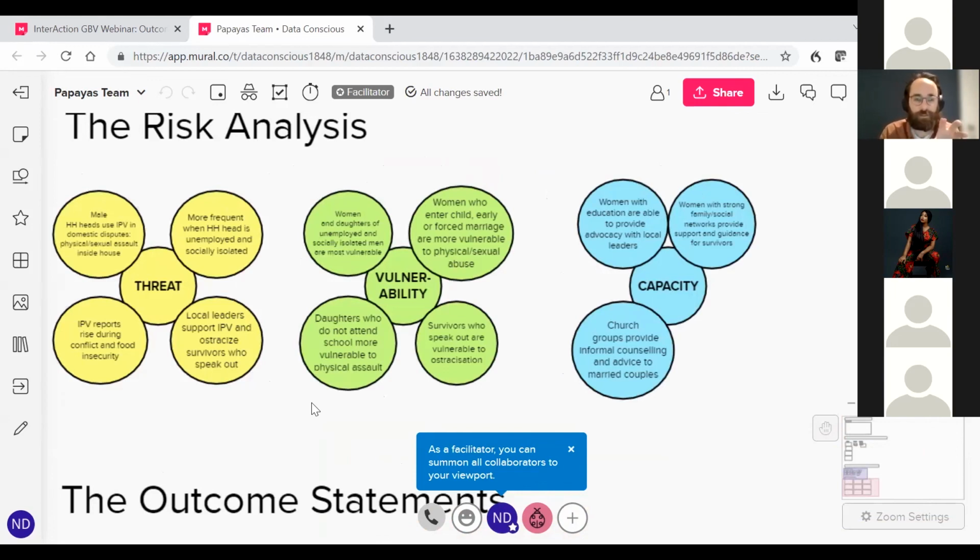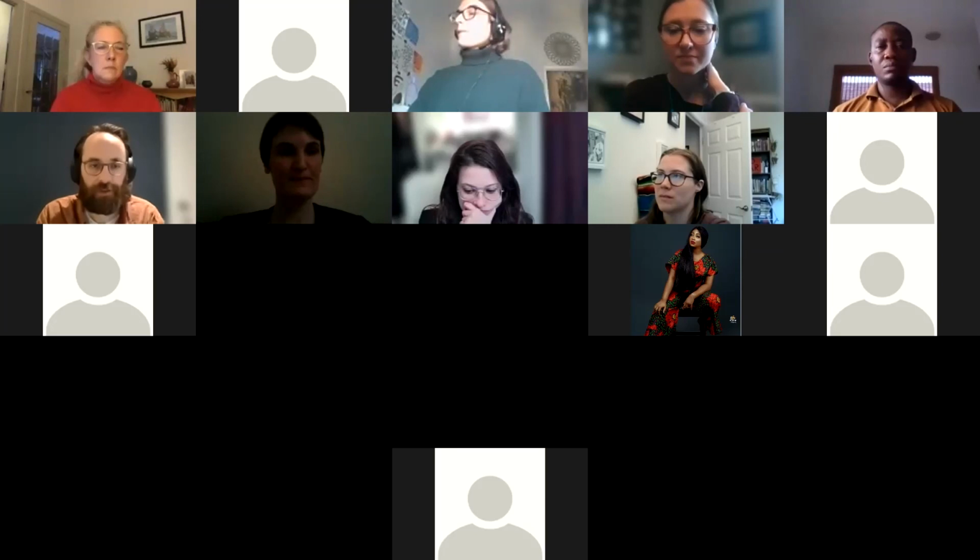So it's worth thinking through how we push evaluators to make these statements more specific, to understand examples of program contribution, but also to label them as we did on that slide. Is this about increasing threat or reducing threat, or the same for vulnerability and for capacity? Because it's there that the real learning, the GBV learning, can take place. If you're working with an evaluator who's doing outcome harvesting, you really want to make sure that they don't skip that step.